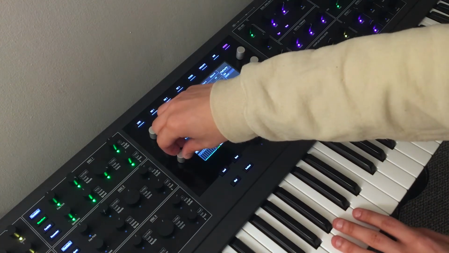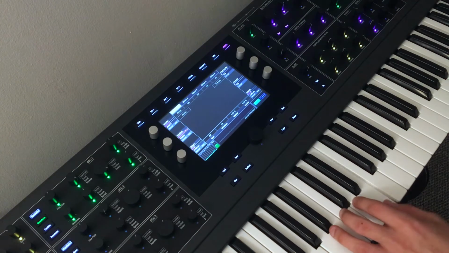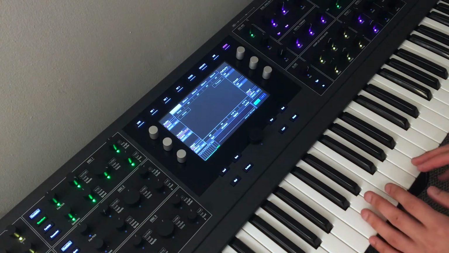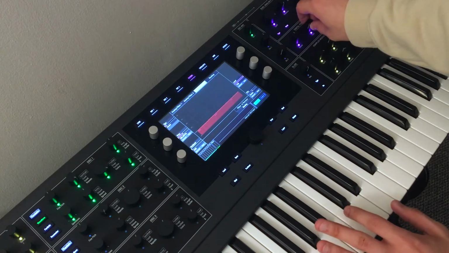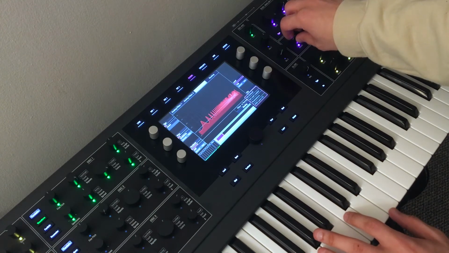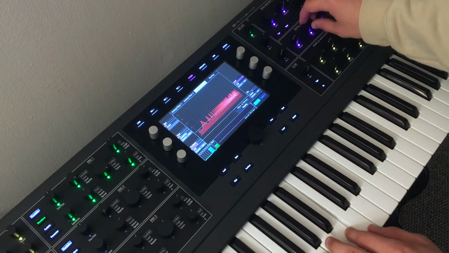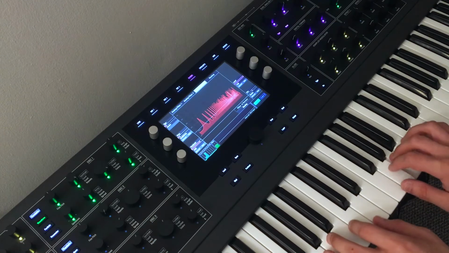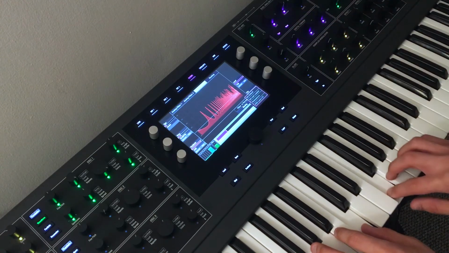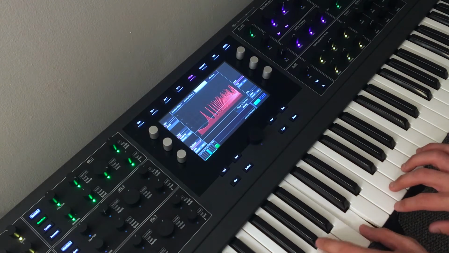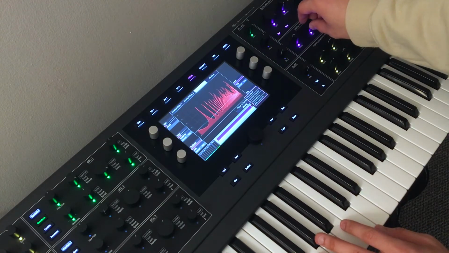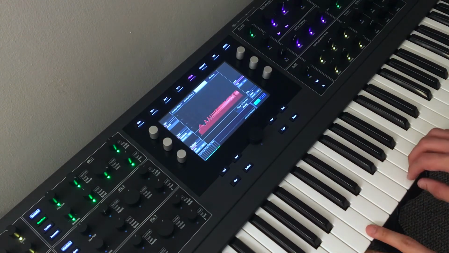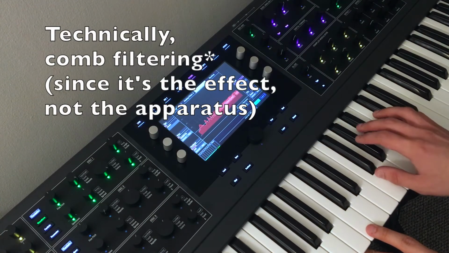If you take a very short delay with really high feedback, you can hear phase cancellation between the main signal and the delayed signal. A comb filter recreates the phase cancellation of a delay line. Taken to extremes, you can get really wild results. Comb filters are actually the basis for choruses and flangers.